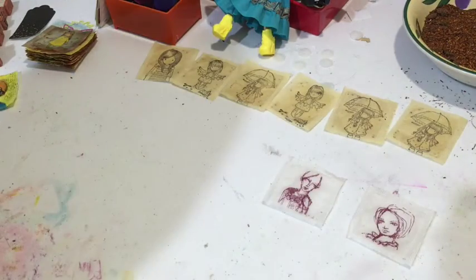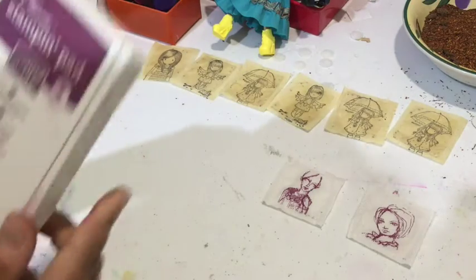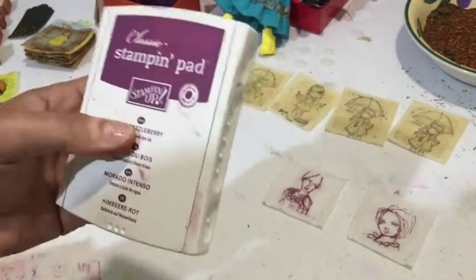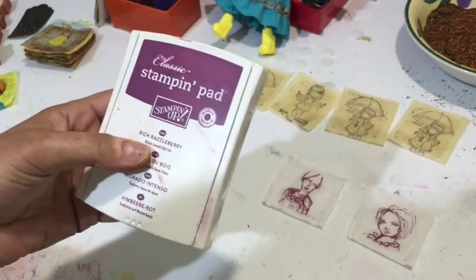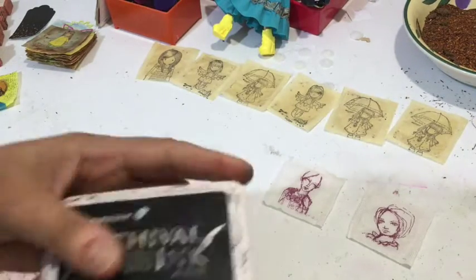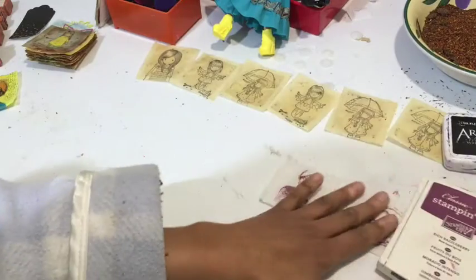And for anything that's not water-based, I used the classic Stampin' Up! Rich Razzleberry. Water-based means that if you add water to it, it'll run everywhere. So if you use ink on these, then that's not going to be a problem. If you use watercolor around there, then I use the archival ink, which is waterproof. So that I used there, and that one I used that one.